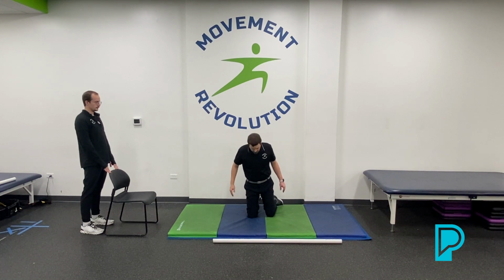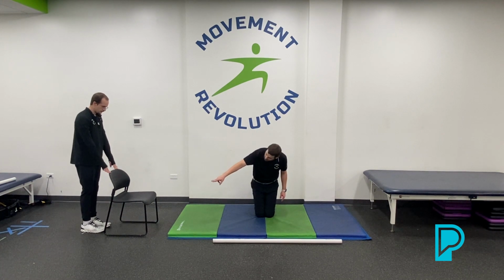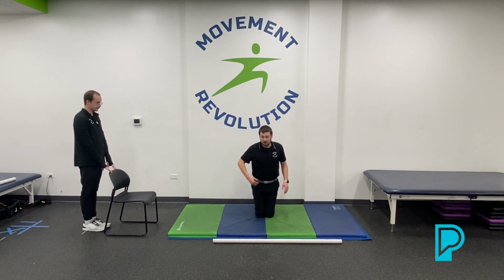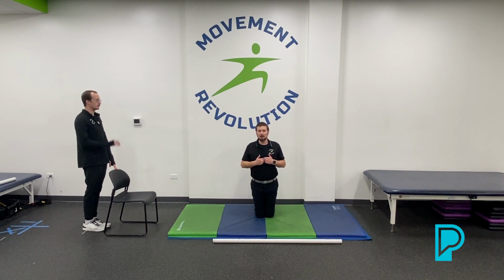So what I want to do next, my knees are shoulder width apart, Liam's feet were shoulder width apart. I want to see how close I can bring my knees or how close I can bring my feet together. So now my base is more narrow. I'm going to have to really focus on where my body is in space.